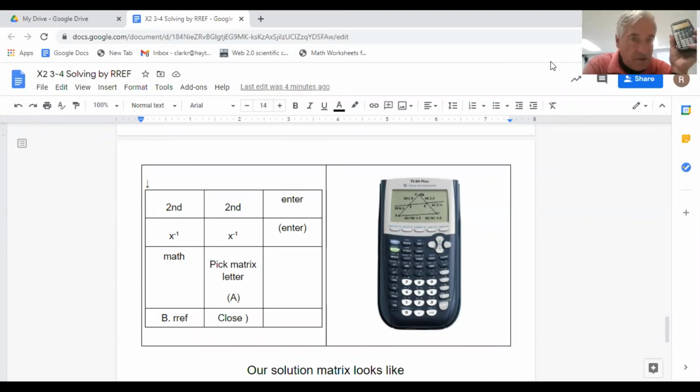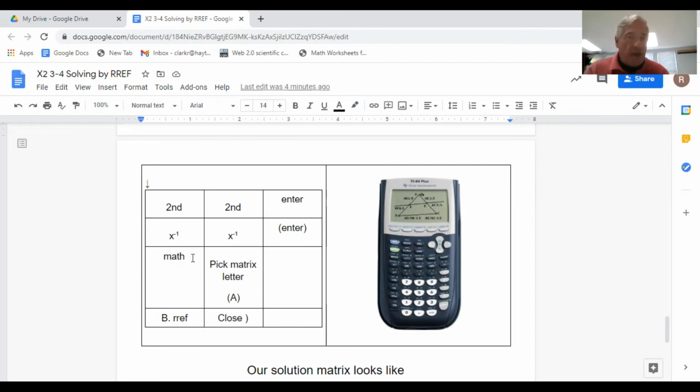We've checked that. Now, to use reduced row echelon form, you have to have a matrix in there. We have it. It's called A. We put it in A. So now I'm going to hit second matrix. At the top, you have edit and you have math. We want the middle one that says math. We want to go down to B. B says RREF. So you go like 1 through 9, go down to B, enter there. Now, the machine is ready for RREF when you hit the B.